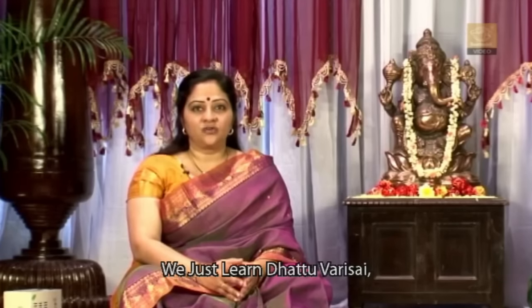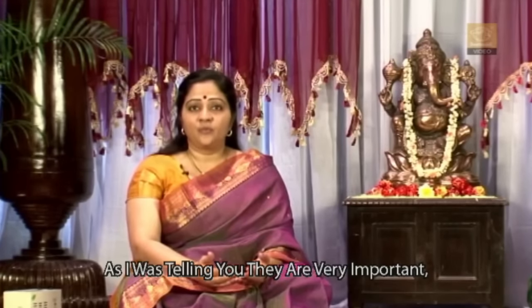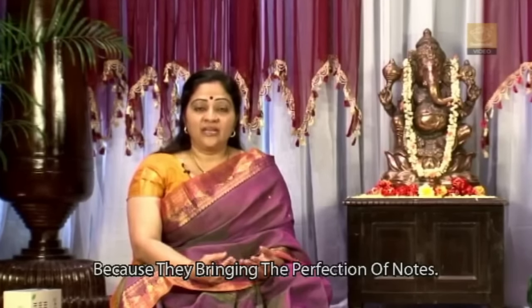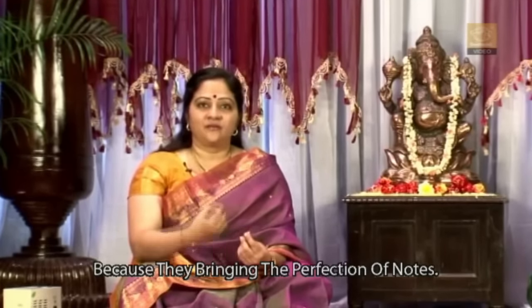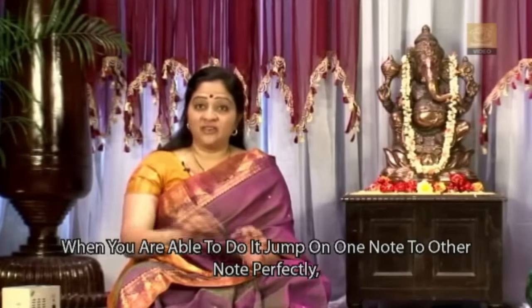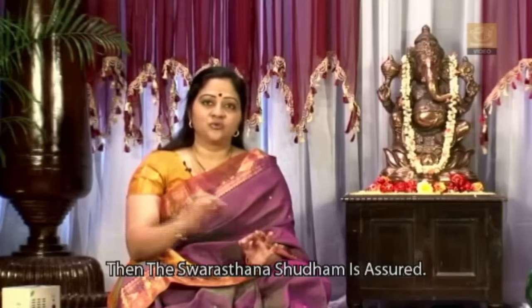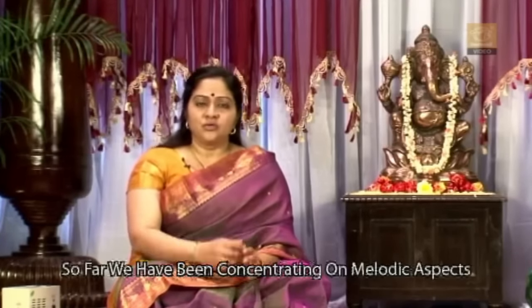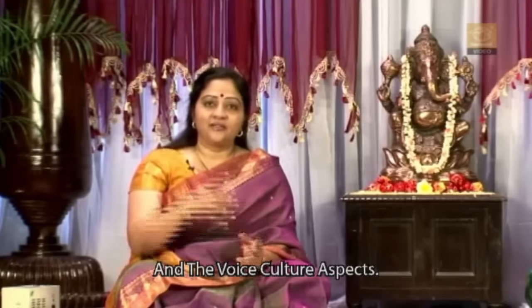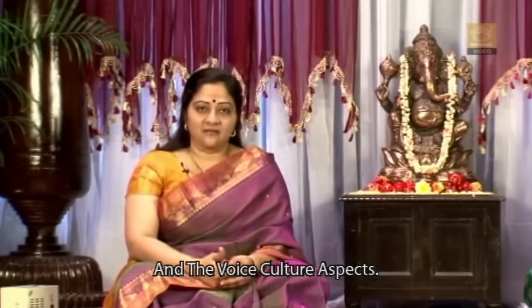We just learned Dhatu Varisai. As I was telling you, they are very important because they bring in the perfection of notes. When you are able to jump from one note to the other perfectly, then the Swarasthana Shuddham is assured. So far, we have been concentrating on the melodic aspects and the voice culture aspects.